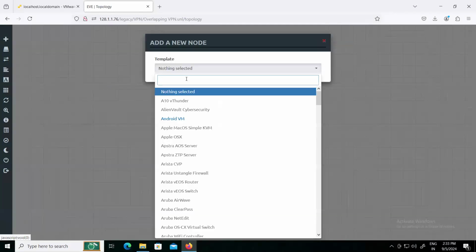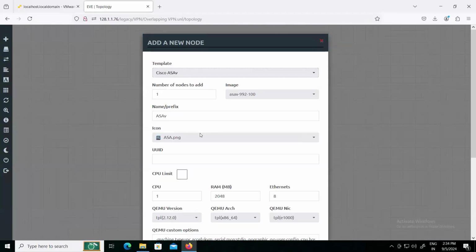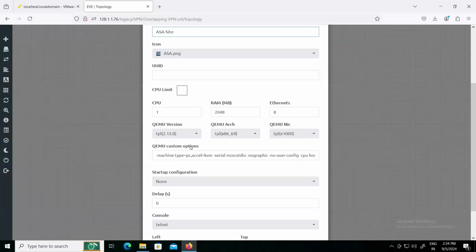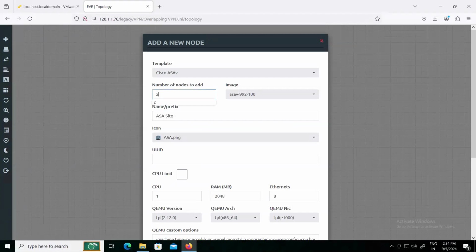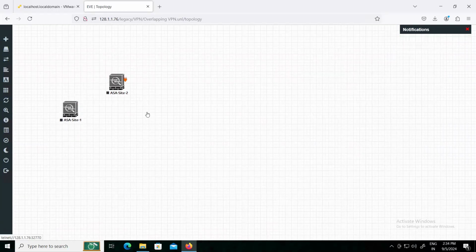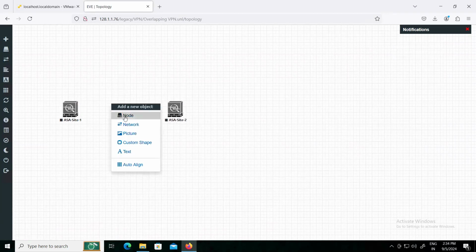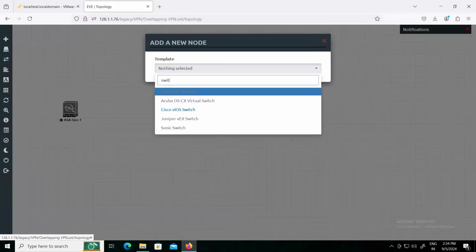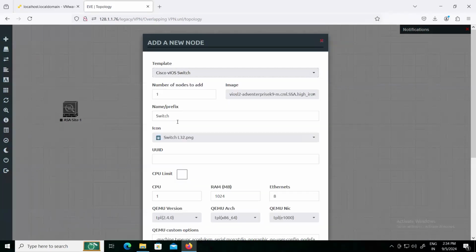So we'll take 2 ASAs. These are 2 ASAs. And then we'll take 2 switches, or only 1 switch, let's take.